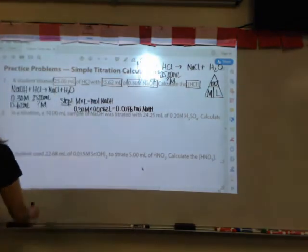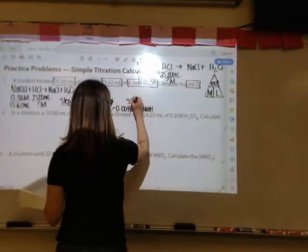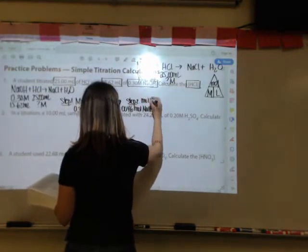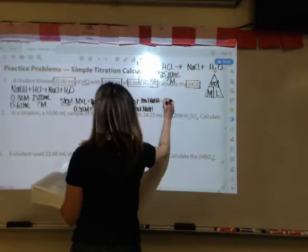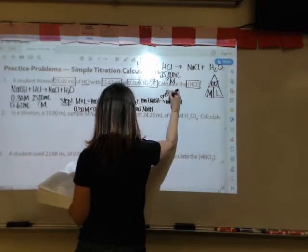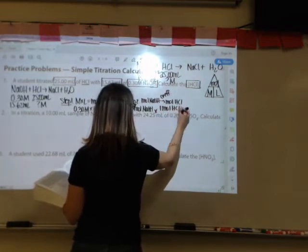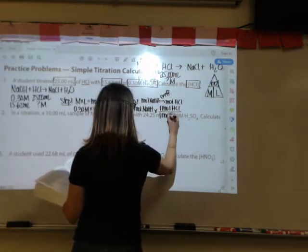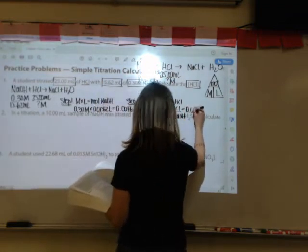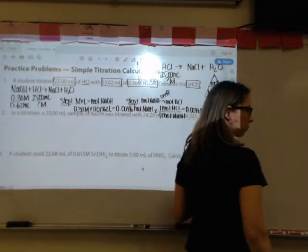Now, you've got to convert your NaOH to HCl using the coefficients. So step number 2 is going to be moles of NaOH to moles of HCl using the coefficients. So we have a 1 coefficient in front of HCl and a 1 coefficient in front of NaOH, which is why you get 0.0046 moles of HCl as well.